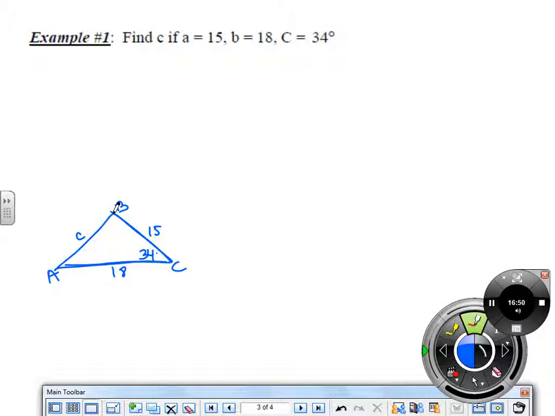The law of cosines finds a side using the angle across from it and the two sides that are along that angle. So in this case, c squared is equal to, remember, the two sides surrounding the angle, each squared and added together. So 15 squared plus 18 squared, minus 2 times each of the side lengths that we used previously, times the cosine of the angle between them. Now, that's me having memorized the formula, and that's the part you're going to have to do. No one else can do that for you.